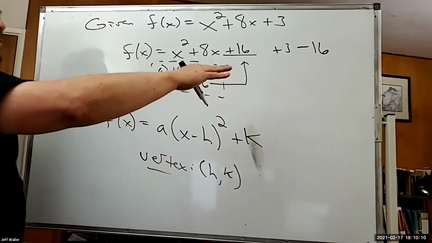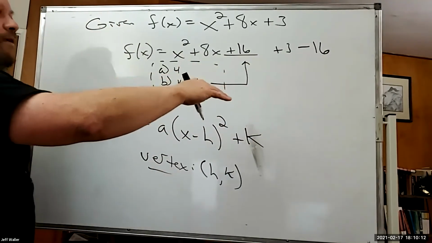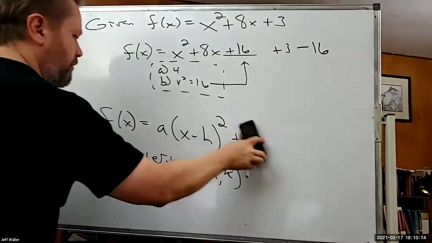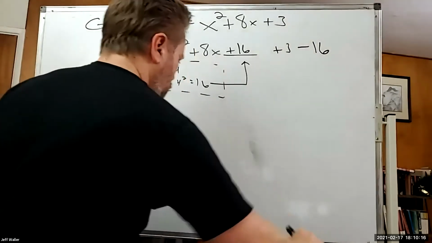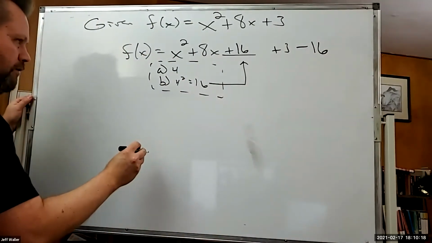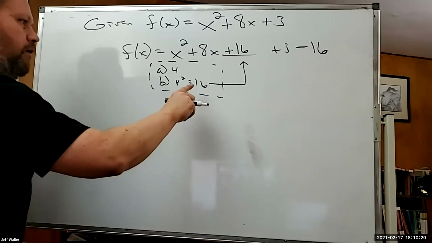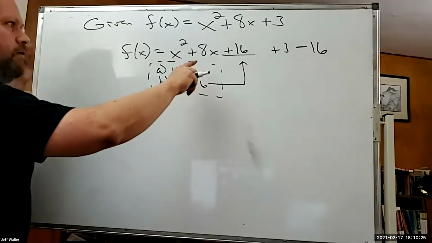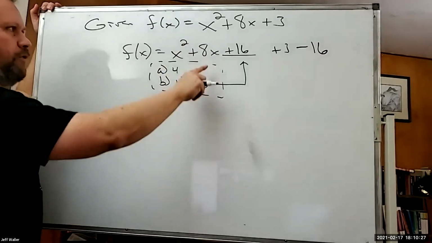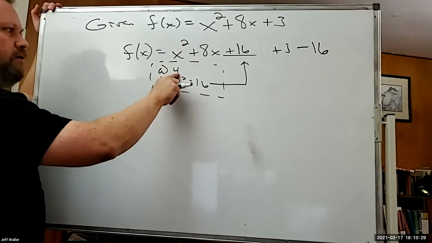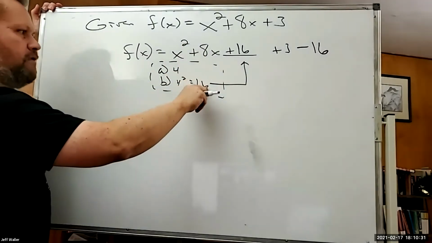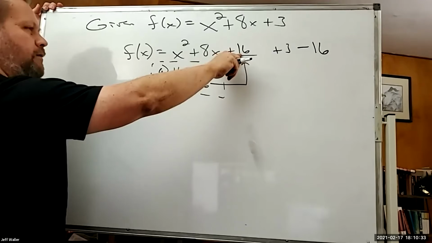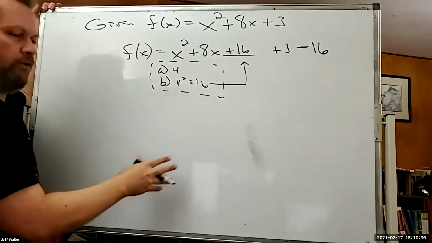Can you go over that again for me? Yeah. Watch. Just where you got the 16 from. Oh, are you not cool with this? Yeah, I just didn't understand that. Yeah, so it's the same thing we were doing earlier. Half of 8 is 4. 4 squared is 16. That's what I'm going to add. Same thing we were doing earlier.